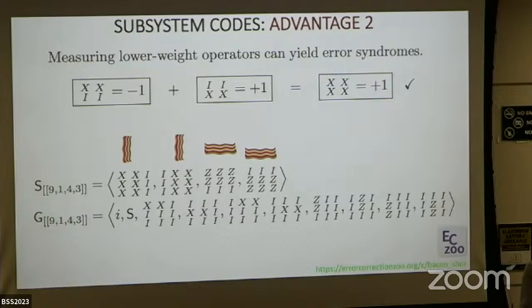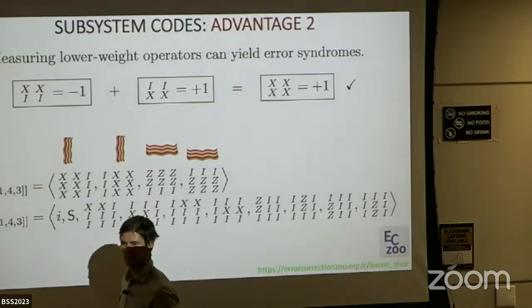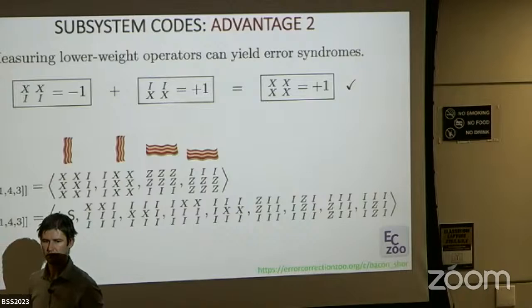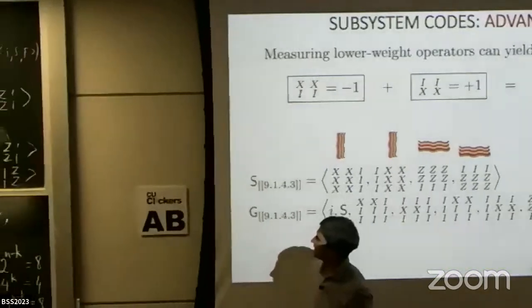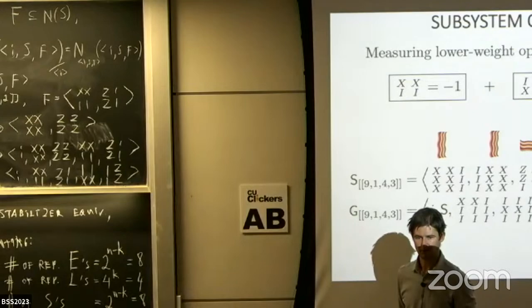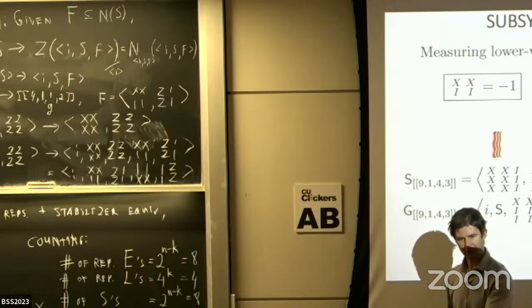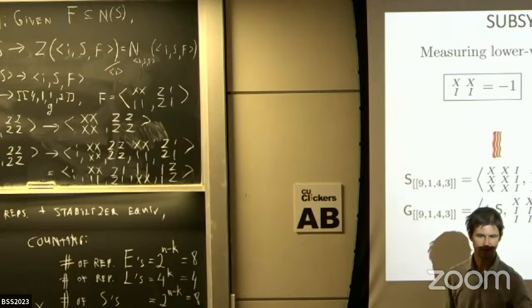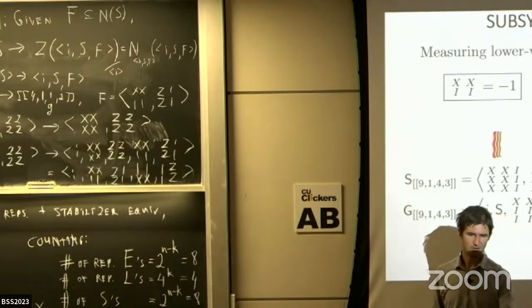Okay, that's another advantage, or another knob you can use for gauge codes. You have this enlarged gauge group, the group generated by I, S, and F, and any operation in that group does nothing to the logical qubit. So that's why I can measure the product of the two to stabilize. Not any operation, some operations. There's more math that you can do to split up the gauge group into things that don't act on the stabilizers and only on the gauge, or only on the logicals and not on the gauge, and vice versa. There's a whole group theory thing that I can show you. It's in the table in my notes.